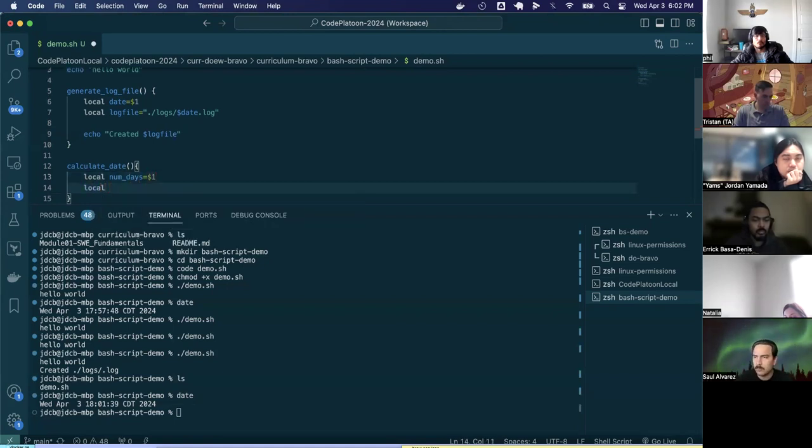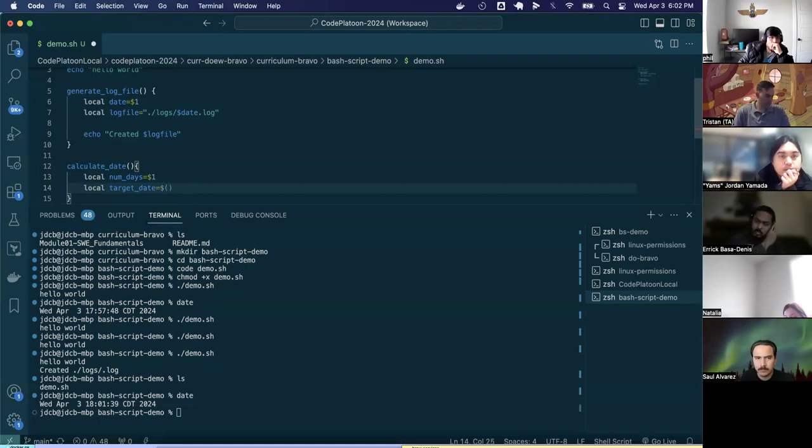And then we're going to say the target date is. You have to be mindful of spaces inside of Bash, by the way. You may have noticed already if you tried to create an alias and used a space that it will fail. Bash is very particular about not having spaces before and after equal signs.